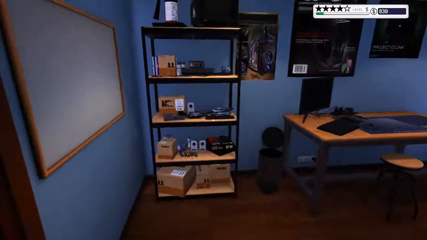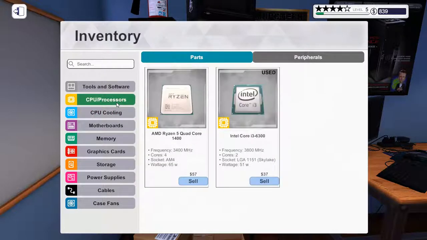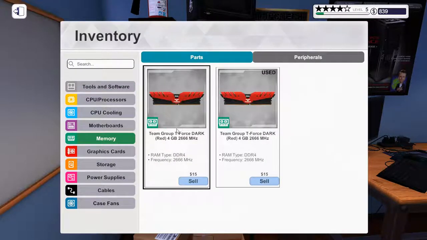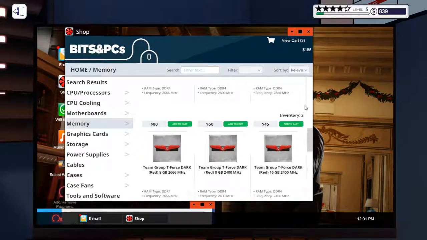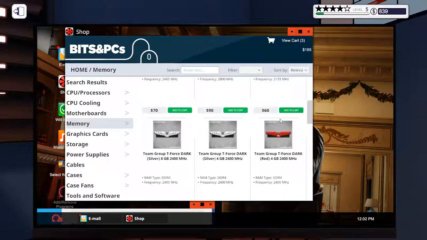Hold up, I want to check my CPU processors. I'll make sure. Yeah, the AMD 5 quad core 1400 is new. It's new, bud. Now for memory. Yeah, I don't really use that. We'll just get them. I want to support dual channel for this PC build. Nah. Just something.